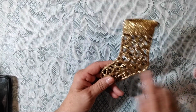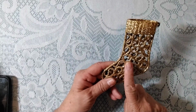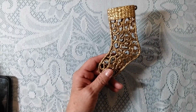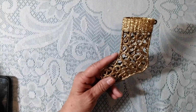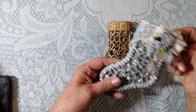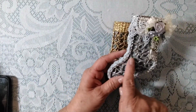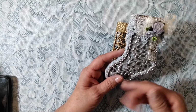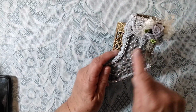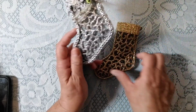And then I decorated these stockings. I bought these at Big Lots, I think last year or the year before. This is the way that they came. I had silver, gold, and I think burgundy. So this one, I took it apart, opened it, and then put velvet inside one side of it, so it wasn't see-through.